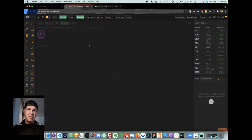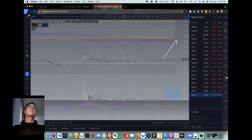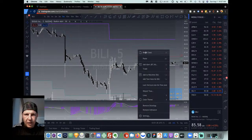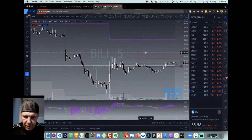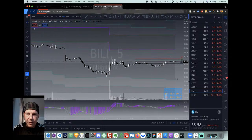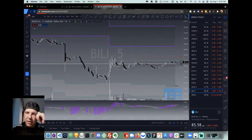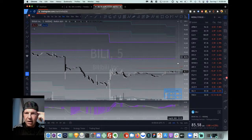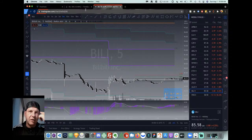Looking at Billy on the chart. Right, we'll go through that one, and then we'll look at Billy for our color channels. Billy's in a little bit different situation than the last two, where it's currently trading above the weekly mid. Or is this a weekly cloud? Yeah, so it's just getting out of the weekly cloud. It's going to go up and test the 4-hour Keltner channel mid and the daily cloud bottom, which is going to come in at that $90 level. Still, it's a $5 move, and if you play your cards right on a $5 move, you can make some pretty decent money. The $93, $94 level.